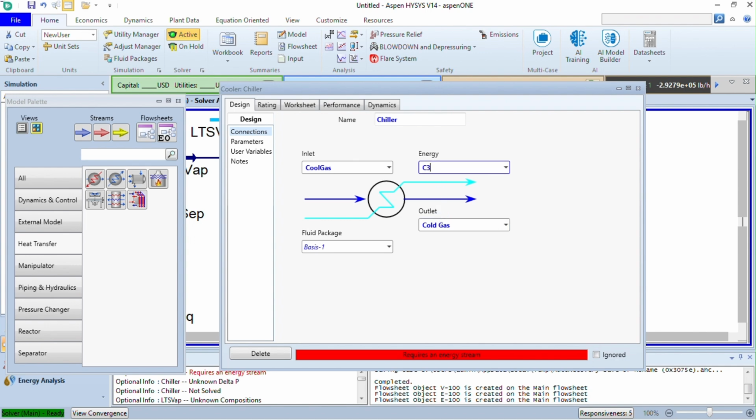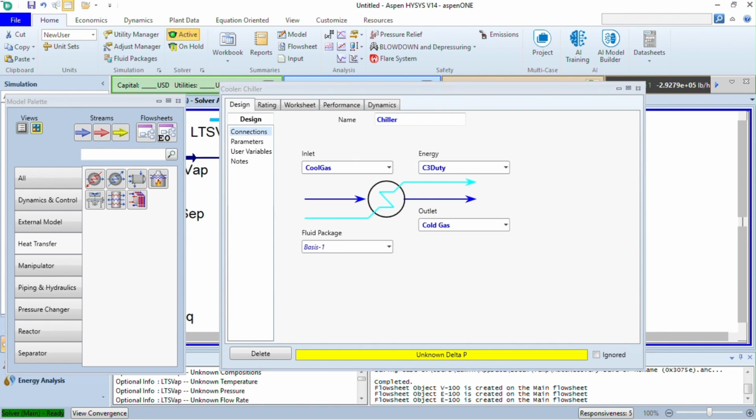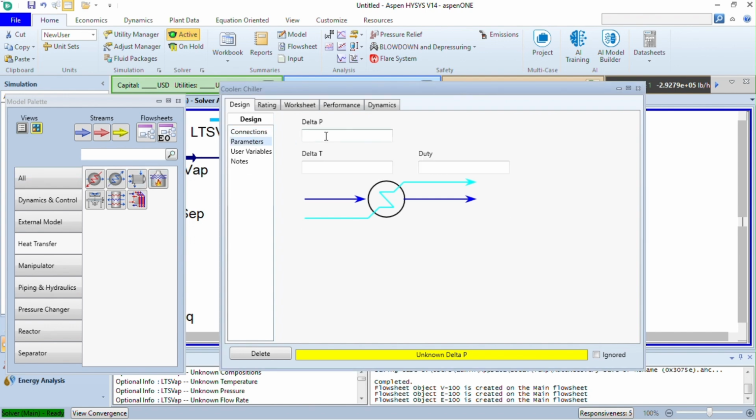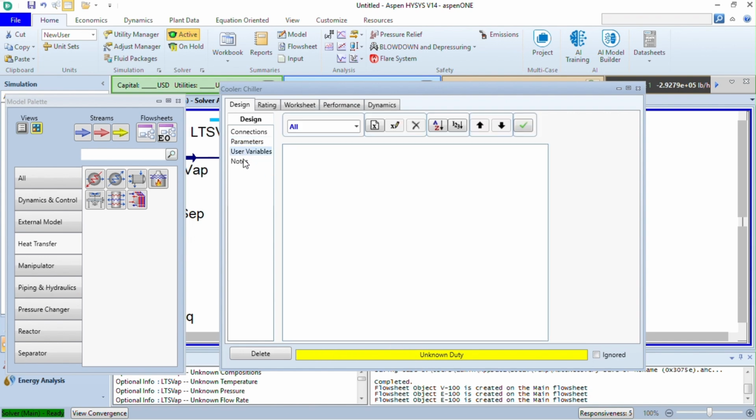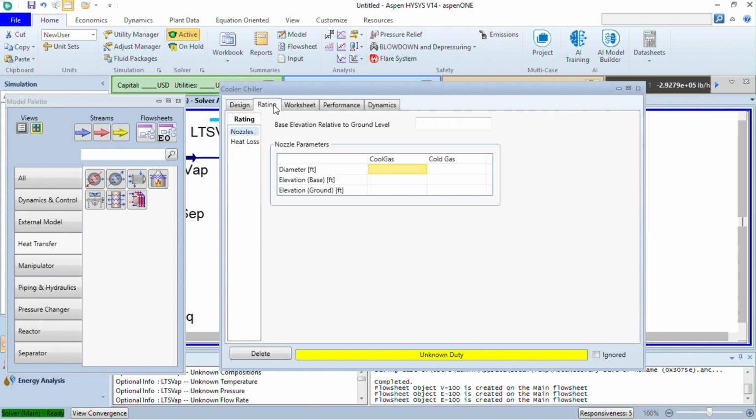And energy is T3 duty. Okay. Now let's go to the parameter. Specify the delta P. The delta P is 10 psi. It's showing the unknown duty. So just leave it. We will do it later. Now close it.